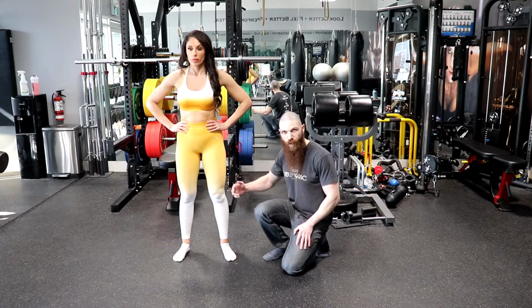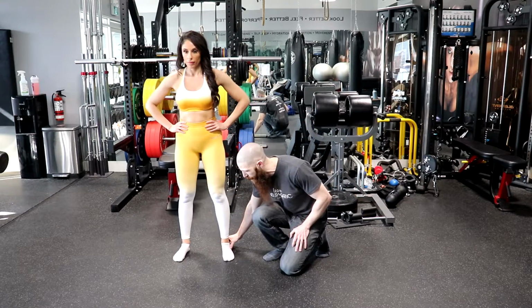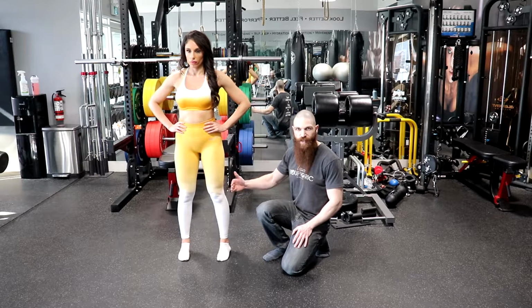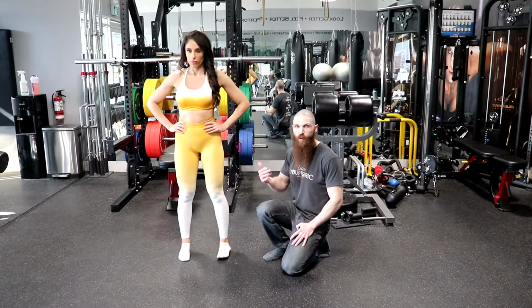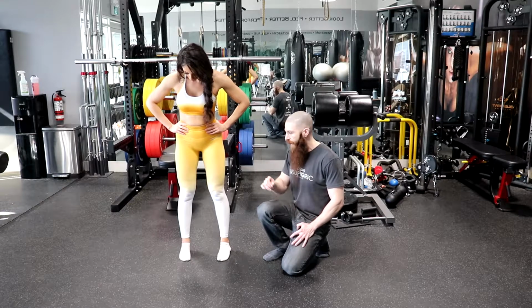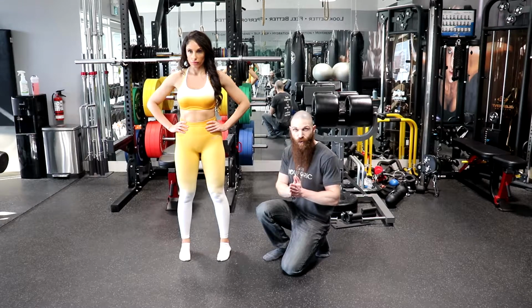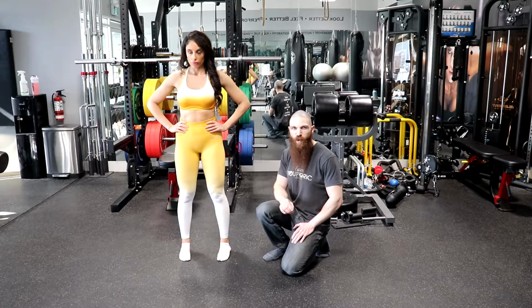So because it's the most lateral, if we go into medial rotation of the tibia, so pointing the toes in slightly, we're going to get more myofascial tension on the lateral aspect of the femur, which is going to allow for greater recruitment of the Vastus lateralis. And as with the other videos, you should know by now that your level of internal rotation, 5 to 10 degrees, is going to be perfect for this exercise.